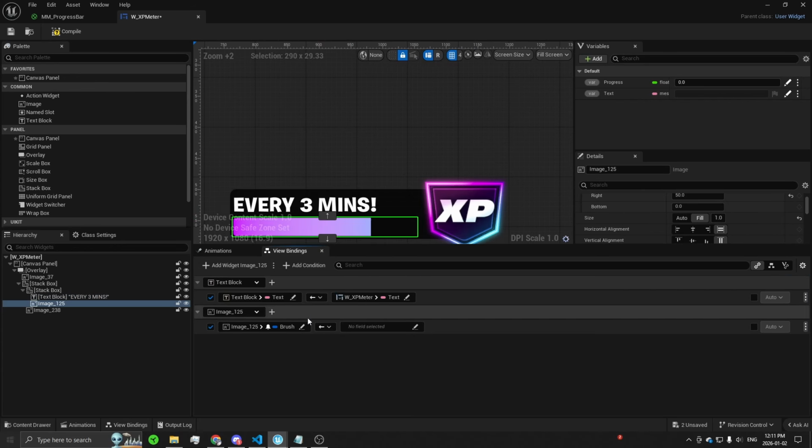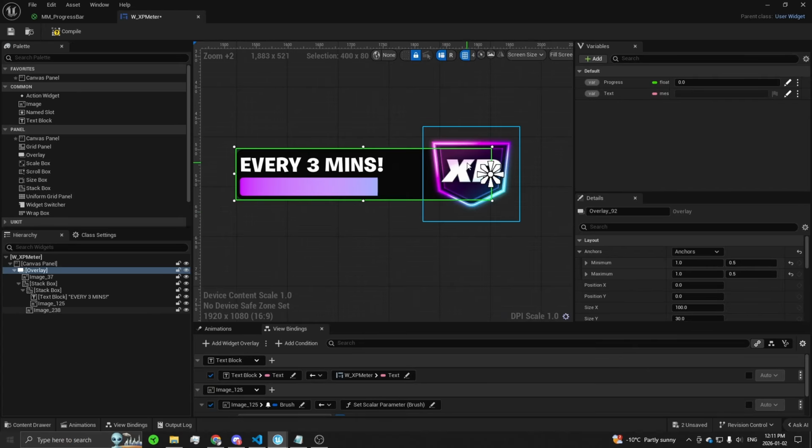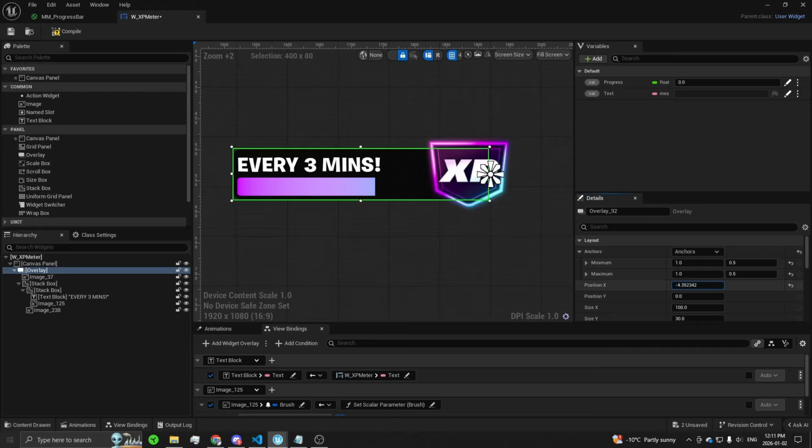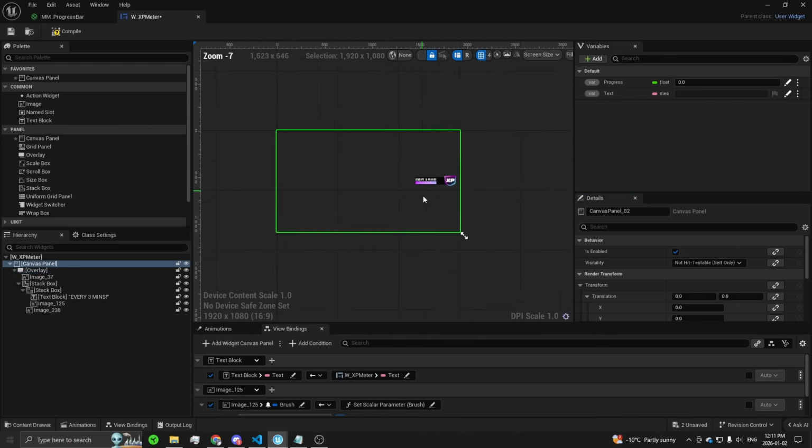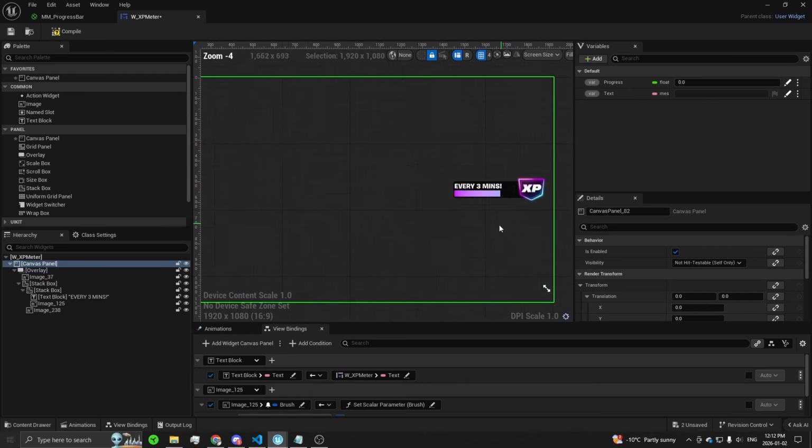I'd say we probably want this not in the direct center of the screen. So go ahead and select your overlay, and then go to anchors, click this drop down, hold Control Shift, and then click on the right one. It'll move it over and set the alignment properly. It's going to be going off the screen a little bit, so we can move it over using position. Just drag it to a position you like, something that's not touching the side of the screen. And that should be good.